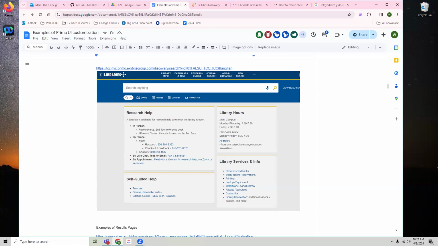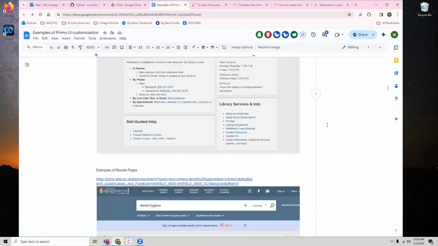And if there isn't a really obvious way for people to find out how to contact the library, I'll never forget the day I insisted that the library's website should have the circulation desk phone number as well as the reference desk phone number, because the reference desk was not staffed nearly as many hours as the Circ Desk, and you had to scroll all the way to the bottom.